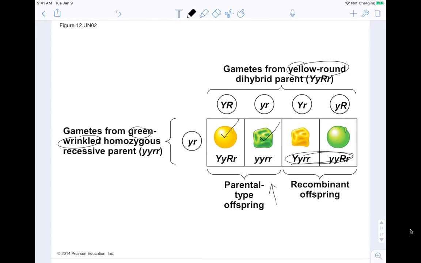Right? Well, we know that if we have the genotype here, the possible gametes are going to be these combinations. The genotype here, this is the possible gamete combination. And when you put them together, these two end up being possibilities, right? Even though they don't look like the parents, it's just how the genes are interacting with each other. It's just that the genetic combinations that exist allow us to have these recombinant offspring.